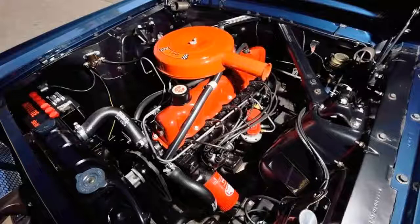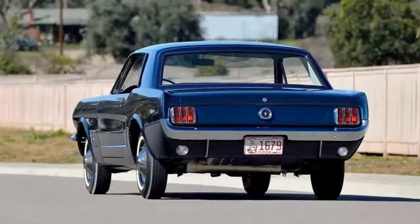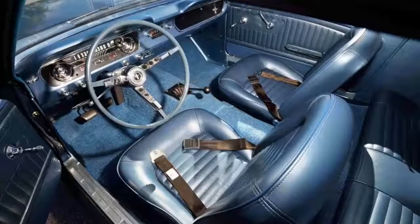A historic Ford, the first Mustang hardtop to get a VIN, 5F07U100002, is headed for auction at Mecum's Indianapolis sale in May. Firsts are somewhat hard to pin down with early Mustangs because the record keeping was shoddy during the first few months of pre-production, and Ford didn't assign VINs in order. There were plenty of pre-production cars, so we can't know that 0002 was or wasn't the first Mustang hardtop, full stop. But it was the first hardtop given a VIN.